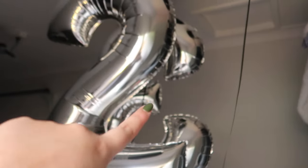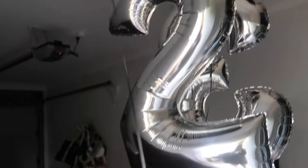And then pretty much I'll show you everything set up tomorrow for his actual birthday. But I'm just gonna quickly show you now the balloons I got. So I just got 23 in silver, and then a few of the black balloons just to hang. I don't know, I have a vision. Didn't get as many black balloons, which I kind of regret, but, you know, he's gonna be like, why did you get that many anyway? He's not extra like me. Like, why are you doing this anyway? Like, you don't have to buy me anything.